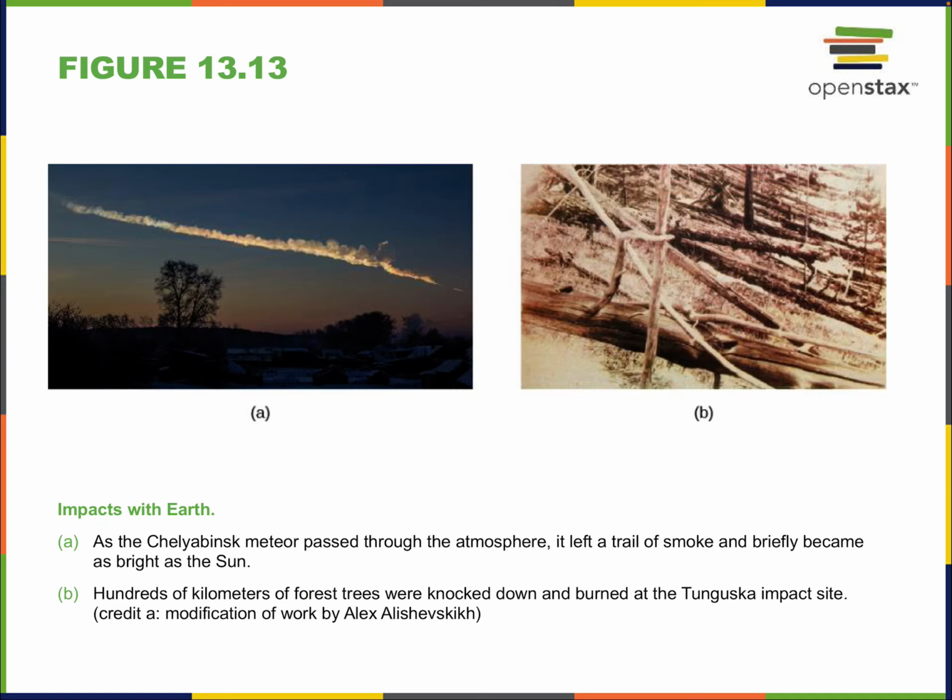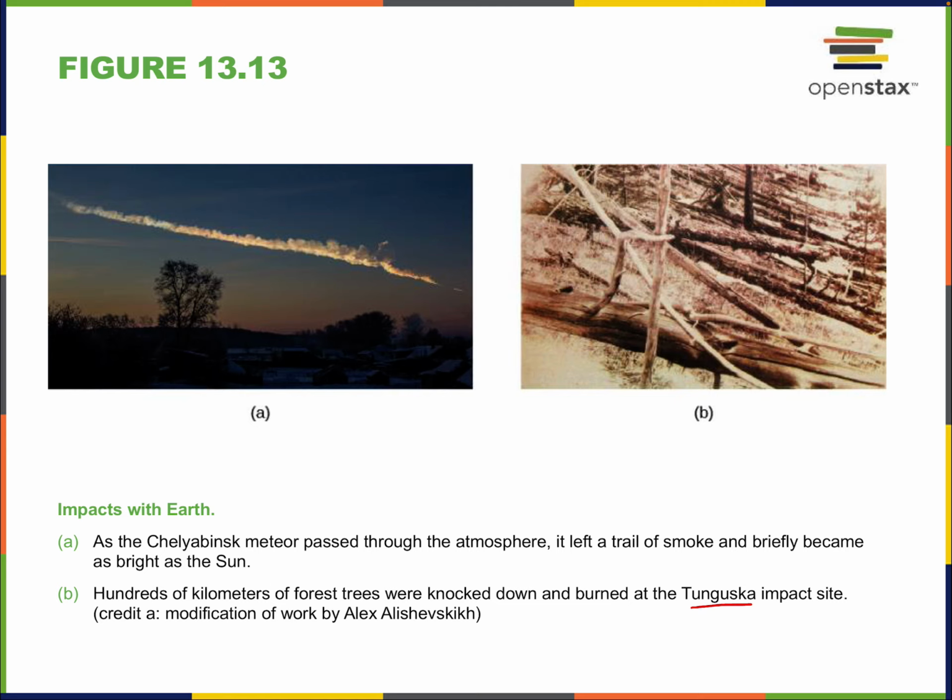So, if we have all these asteroids relatively close to Earth, because of course Mars is relatively close to Earth, should we be concerned about them getting pulled in and crashing into our planet? Well, certainly we should. And there are examples of quite a bit of destruction, shown, for example, here in Tunguska, where hundreds of kilometers of forest were knocked down by the energy released from a collision of a rather large asteroid entering the atmosphere and crashing to the ground. All right, leaving a meteorite behind, but also releasing a huge amount of energy.